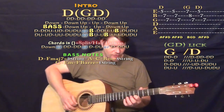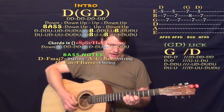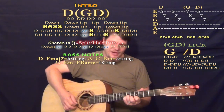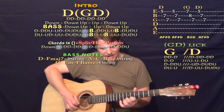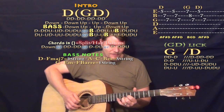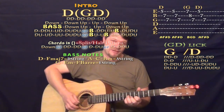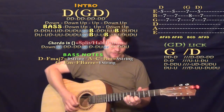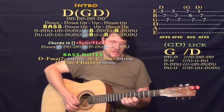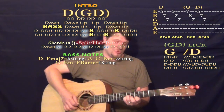You can start 5th fret on the high E, 7 on the B, and then 7 on the G. And we do that twice, that 5, 7, 7, 5, 7, 7. And then we go to 7 on the high E, 8th on the B, and then 7 on the G string. Go back to the 5-7-7. So it's almost like a little D chord, and then a D shape for a G chord, and then we go back to a D chord.